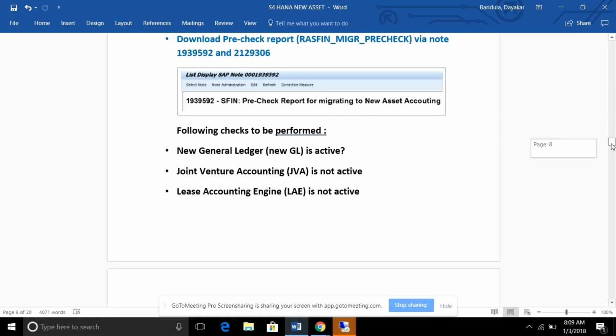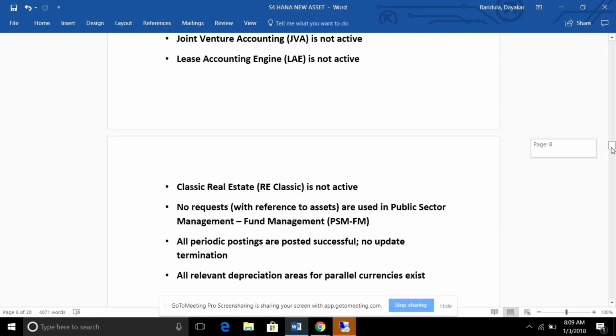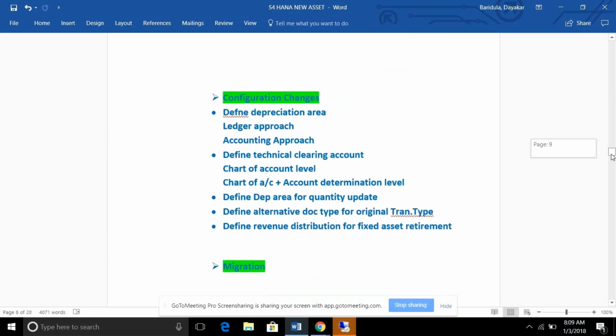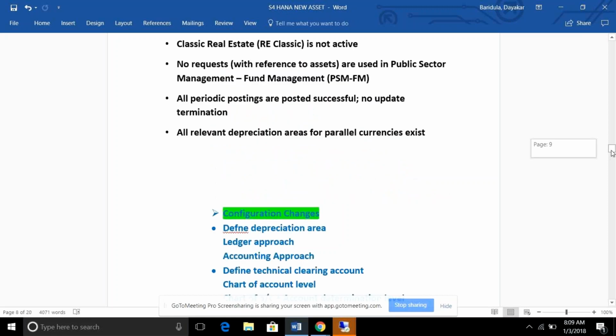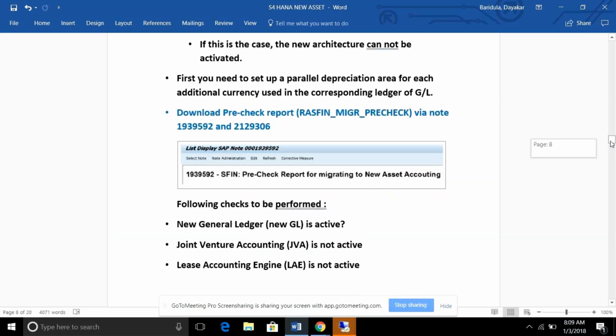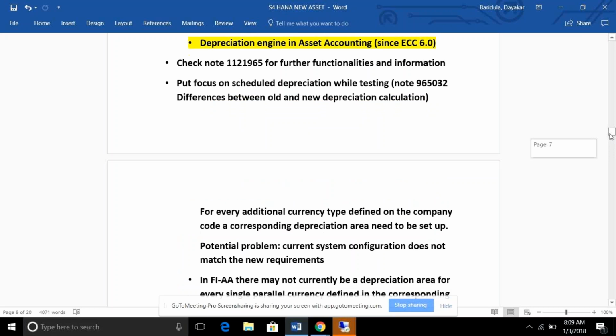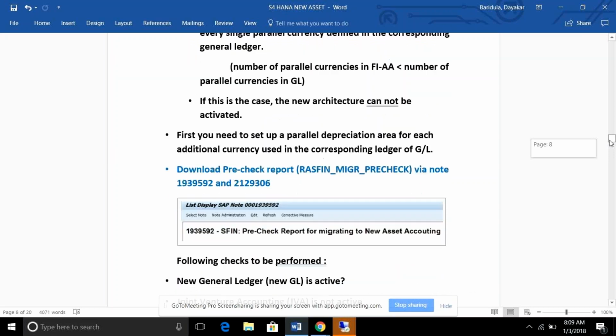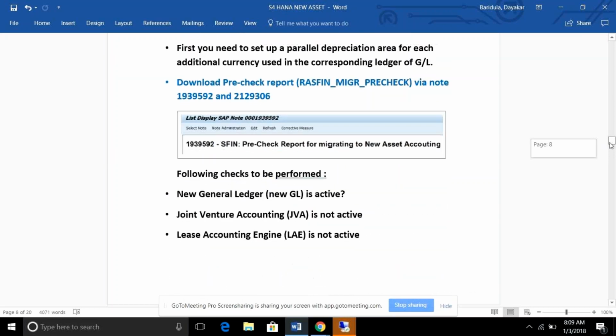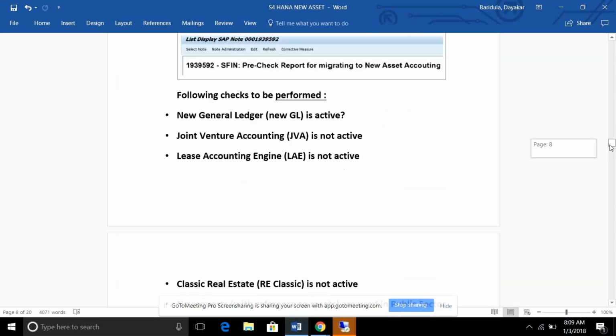Okay. So that we are checking under this particular program. This is the prerequisite set before we go to the migration. We need to do all this and check all these things.